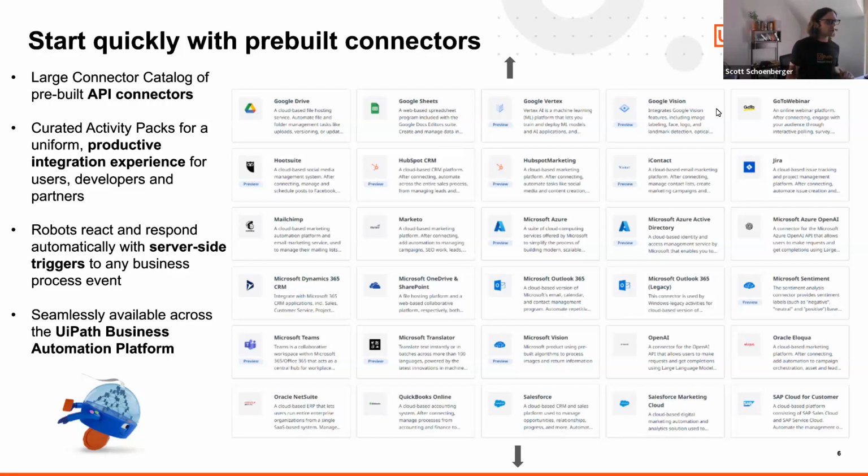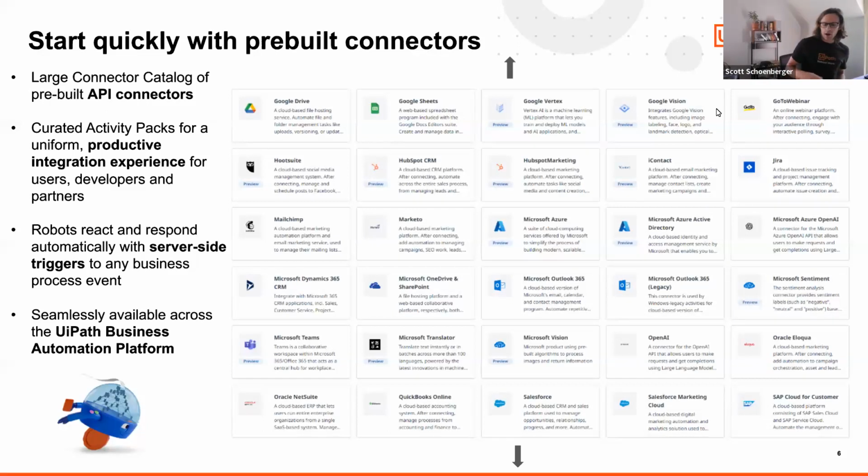The other major value add within Integration Service is the ability to use and manipulate event activities. Event activities, or triggers, are the ability to say, whenever a Salesforce record is created by this person, start my automation. So just like the curated activities, we've added a bunch of curated events for most of the connectors in our catalog, so that you can start your automations based on events server side from these vendors.